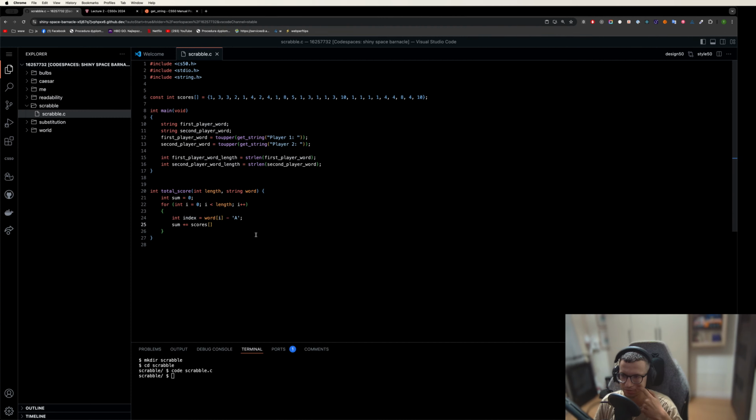So for example, letter A would be worth 1 point, letter B would be worth 3 points, and so on and so forth. Okay, so we have a sum here. And let's return the sum.